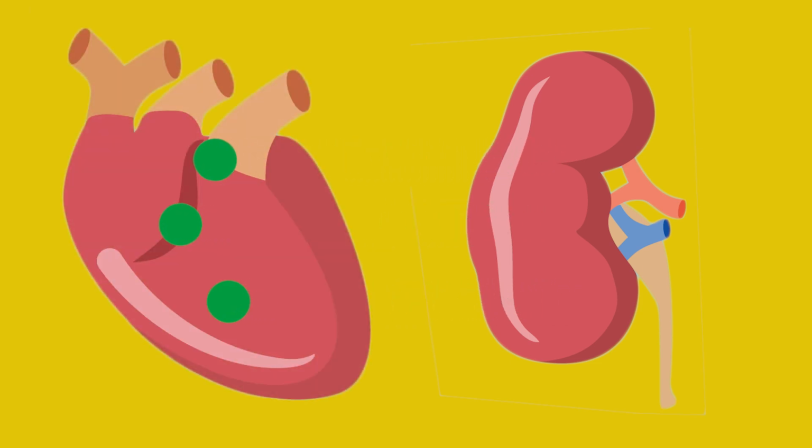Also, some of the Convenia in the urine is reabsorbed across the kidney cell walls back into the circulation, and this replenishes some of the Convenia in the blood. So the key to Convenia's long duration of action in the cat and the dog is due to this high binding to the plasma proteins and then being slowly released and some reabsorption by the kidney. Because of this assumed property of a long duration of action, Convenia was being administered to many different species.